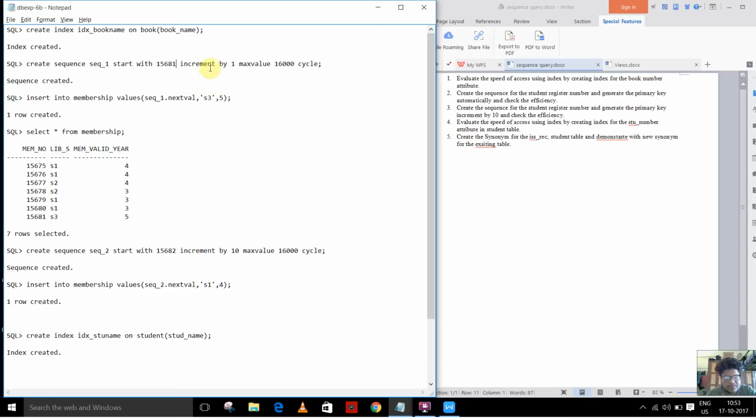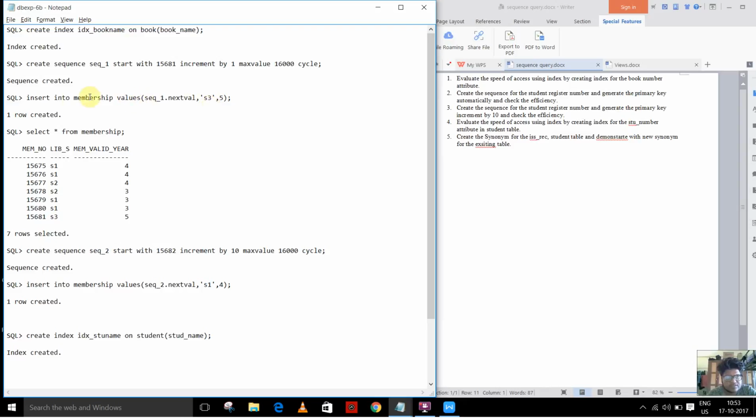Whenever a row is inserted, the membership number will be incremented by 1. The maximum value 16,000 cycle. When the 16,000 values are inserted, it will start again from 1 to 16,000. That's why it's a cycle. In this way a sequence is created.